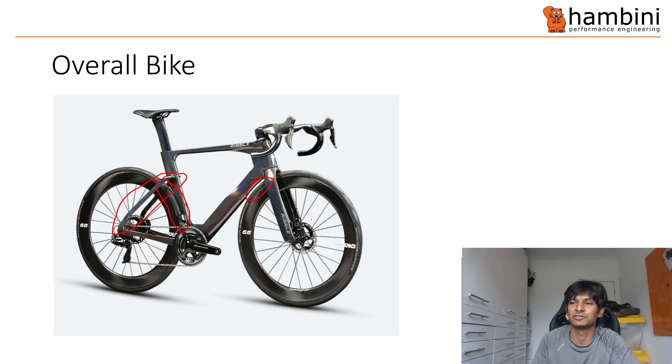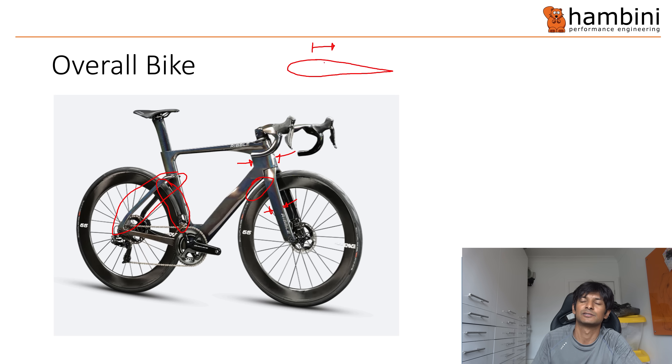There are some bits that aren't so good. Actually, let's not forget about the other bit that's good - the fork. The fork depth is quite deep. Deeper is generally faster, and so is the head tube - the head tube is quite long. What you want is when airflow hits an object, you want the adverse pressure side - from that point onwards - to be as long as possible, and then the airflow will reconverge nice and smoothly. That's what you aim for.